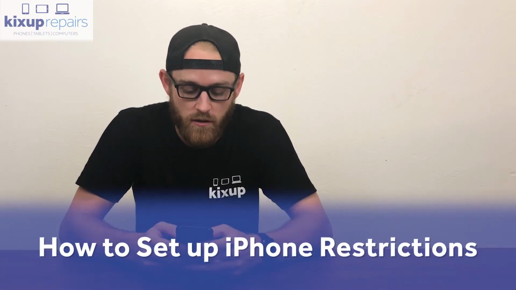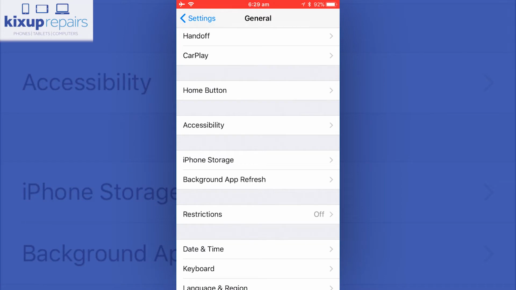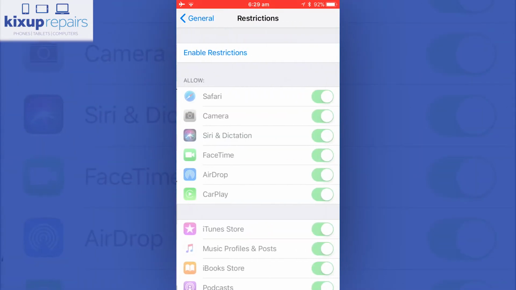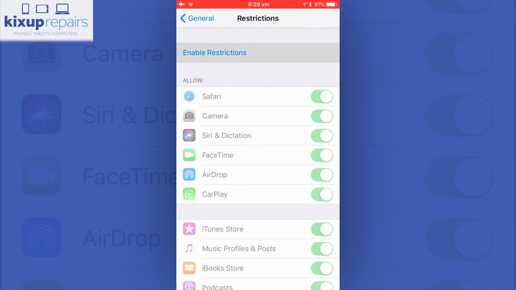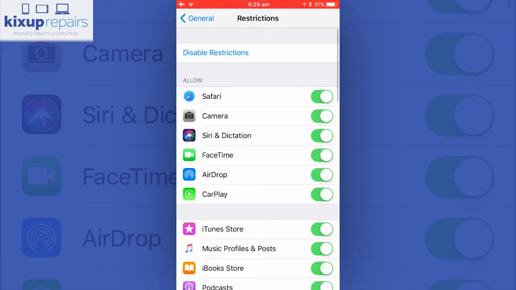So today we're going to go through how to set up those restrictions. On your iPhone, you want to open up settings, and then we want to open up restrictions there. Now, if you haven't had it turned on before, you will have the enable restrictions button at the top. So you want to click that one, and you want to put in a restrictions passcode. Now, obviously you want to make that different to what your normal passcode is, because I'm assuming if the kids have racked up a bit of a bill there, they're probably going to know your passcode. So you want to make it one a little bit different to what you would normally have. So I'm going to put one in here.